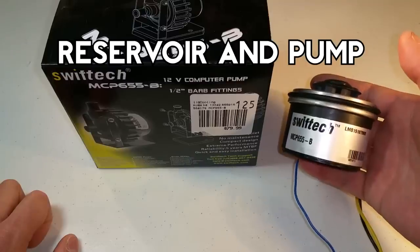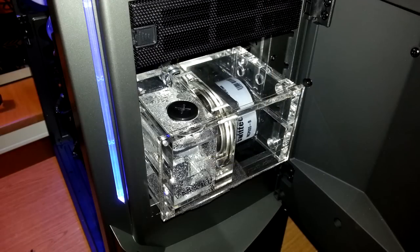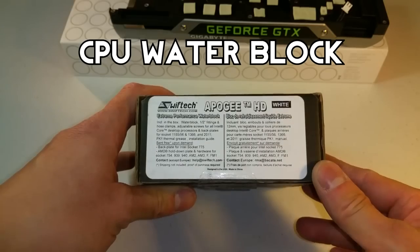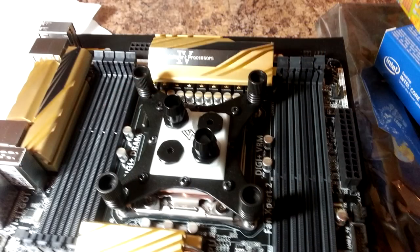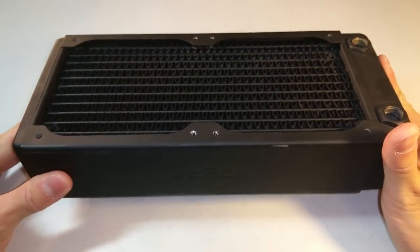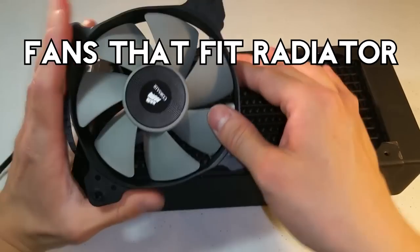Minimally, all water cooling loops will need a pump, which moves the coolant through your loop; a reservoir, which helps bleed out air bubbles and provides an easy way to fill the loop; tubing and fittings, which connect all the hardware; water blocks, which provide your processors with thermal transfer contact points to the loop; radiators, which provide increased volume and surface area for fans to drive the heat out of your loop; and fans, to push or pull hot air from the radiators.